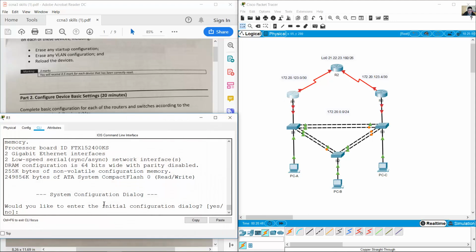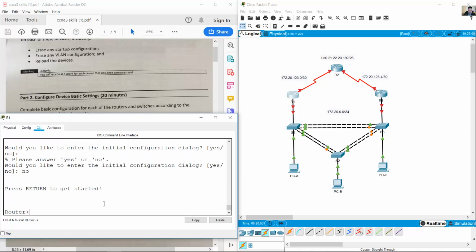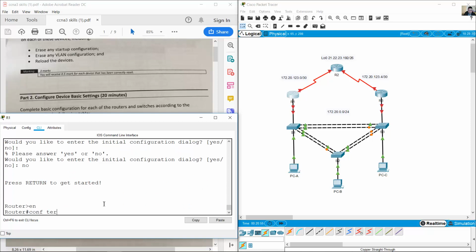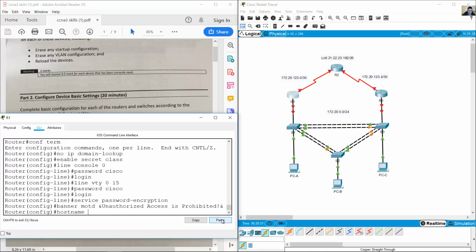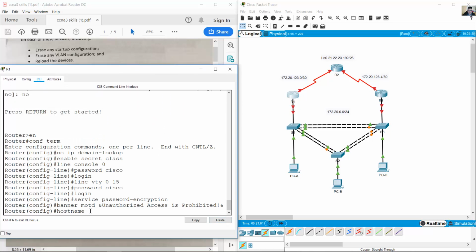R1, enter. Now enable, configure terminal, and paste. Okay, the hostname R1.